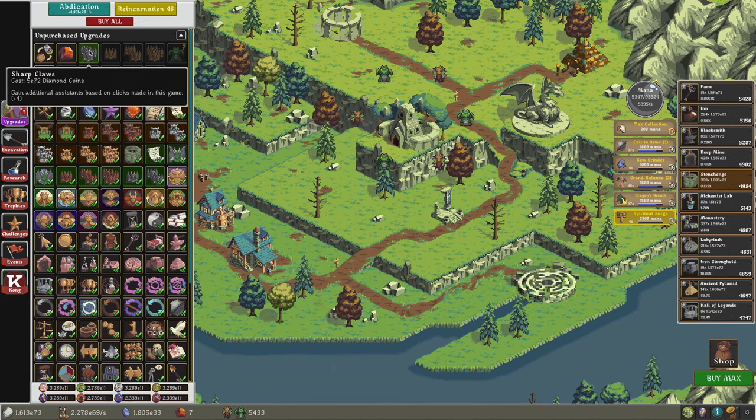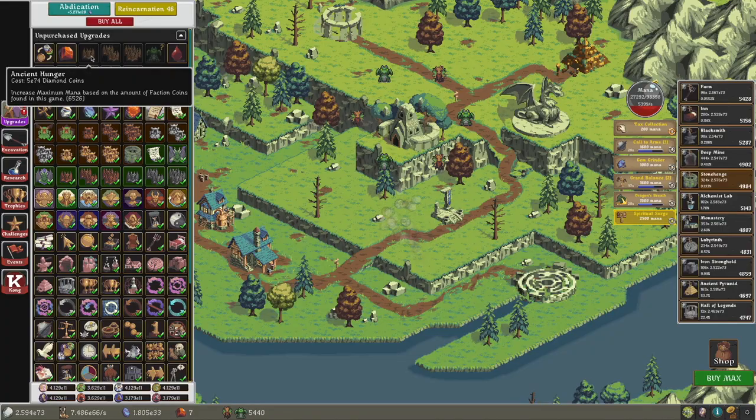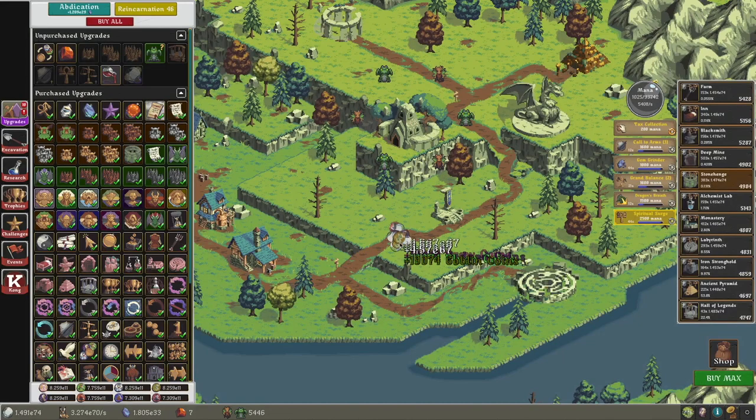So this is gain additional assistance based on clicks made this game. That's 4 assistance. Looks like dragons is just a little bit of everything. And also there's a dragon bloodline, by the way. So what is this? This is increase the production of all buildings based on faction coin find chance, and it's 1,300%. I think that's good enough for me to pick it.